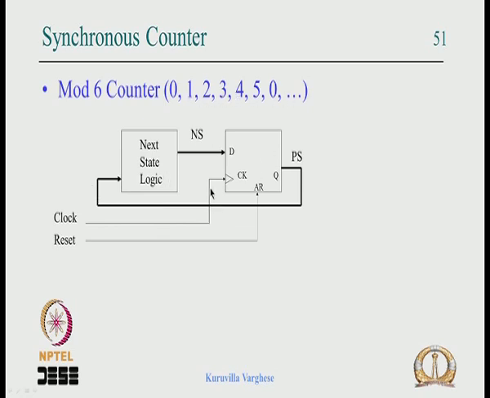Then when the clock comes, initially it was 0, in the next clock the 1 comes here and that 1 gives 2 here, next clock 2 comes here and gives 3, and so on. So you design this circuit, then you get a counter which counts sequentially 0, 1, 2, 3, 4, 5. You must have learned in the basic course something like this: you want a mod 6 counter, you have a mod 8 counter which counts up to 8, but then you catch 6 here, decode and reset it, and then it becomes 0 and so on.